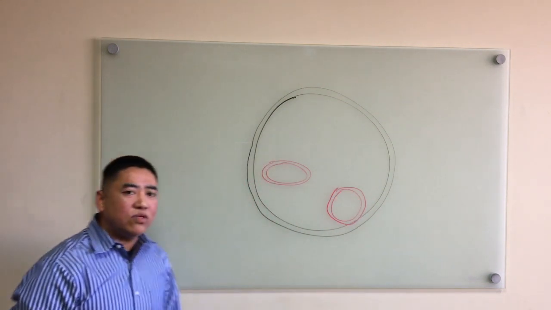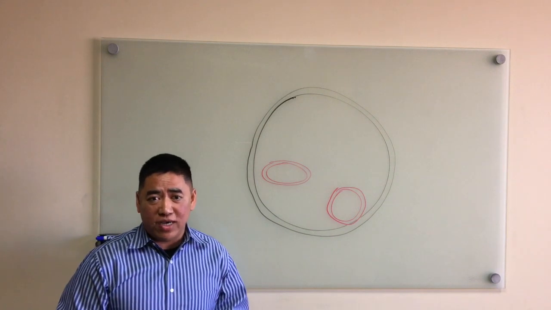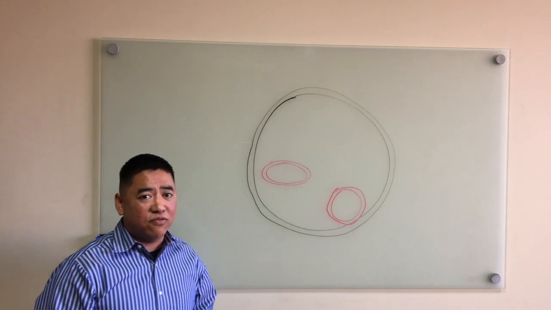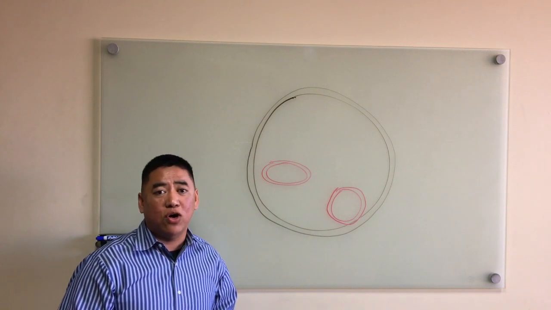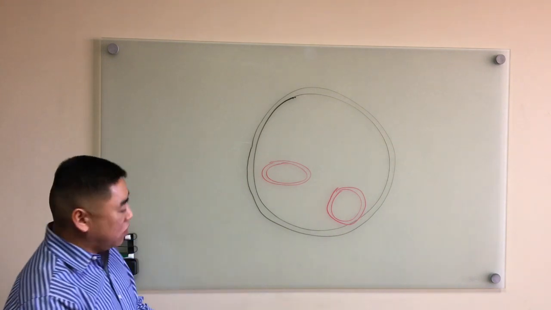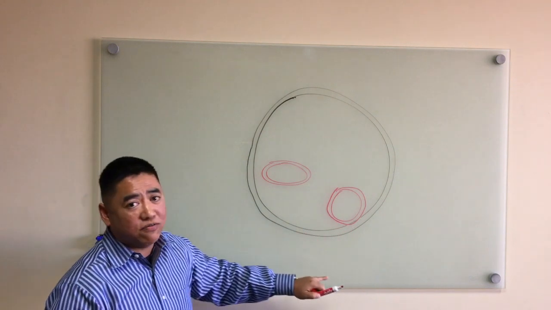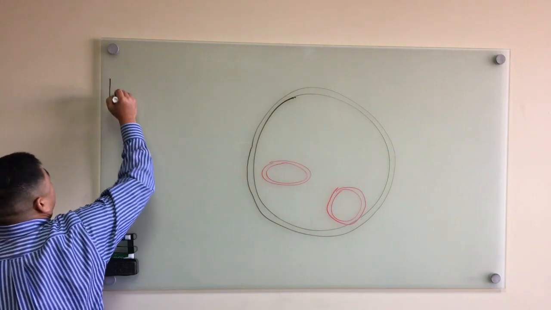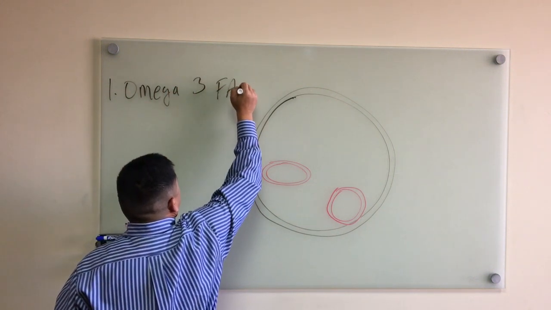So the reason why I'm emphasizing this phospholipid bilayer is that it comes from the fats that you eat, okay? So you really want to avoid the hydrogenated fats or the trans fats that really come from junk food, and you want to have plenty of good fats in your diet. And these are things like omega-3 fatty acids that you get from fish oil, olive oil, coconut oil, avocados, and even things like walnuts and almonds, okay? So that actually creates kind of like your first line of defense, because that creates almost like a force field around our cells and around our organelles to protect them from free radical damage. So that's the very first thing you want to do, is increase your intake of omega-3 fatty acids, okay?